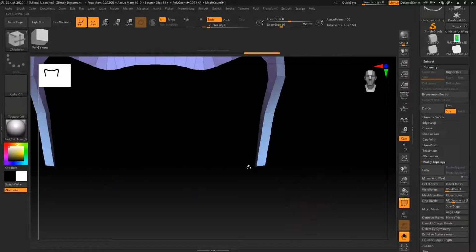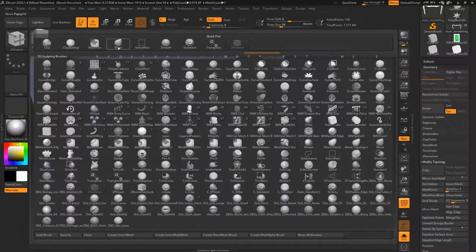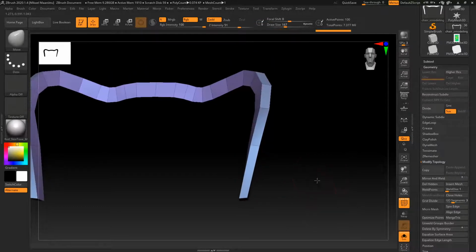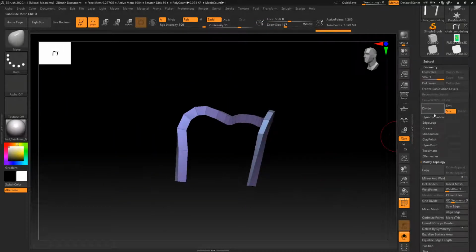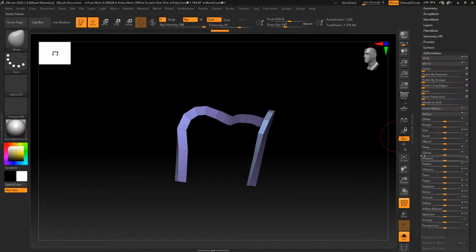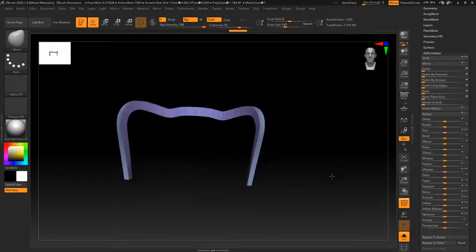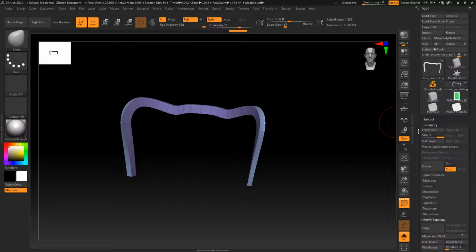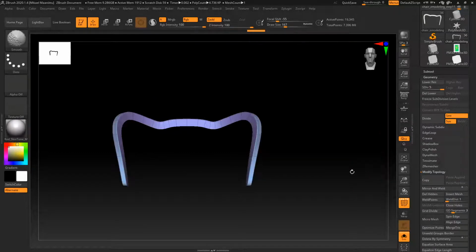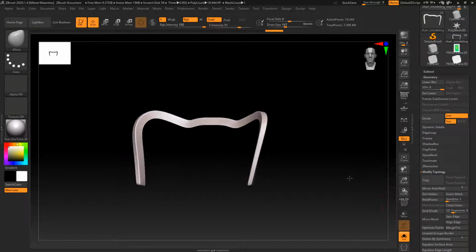Okay. Then just move these a bit and divide a couple of times. And again we go here in the polish by groups, and now it's polished, and we can also divide it with this smooth modifier on.